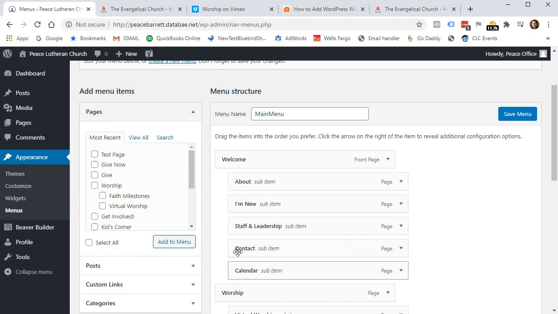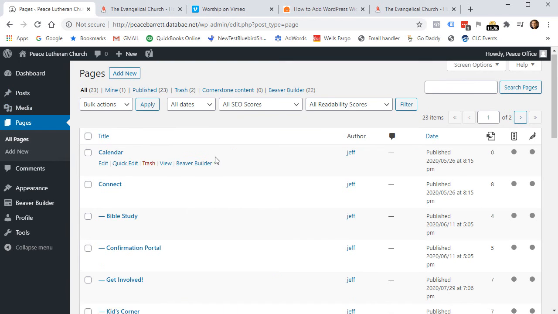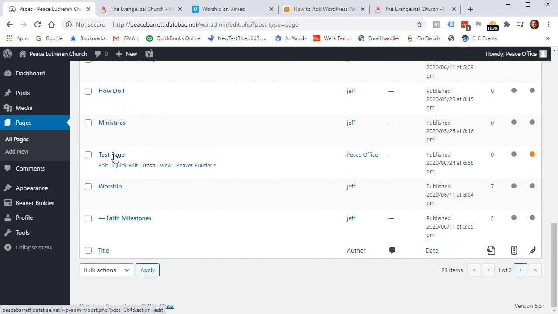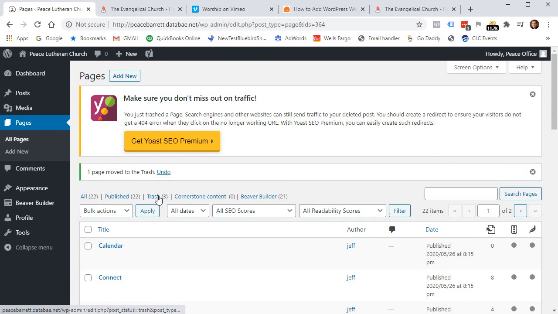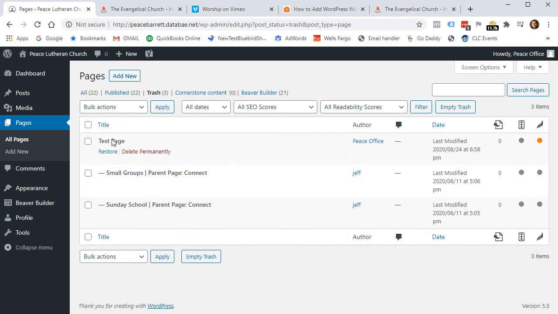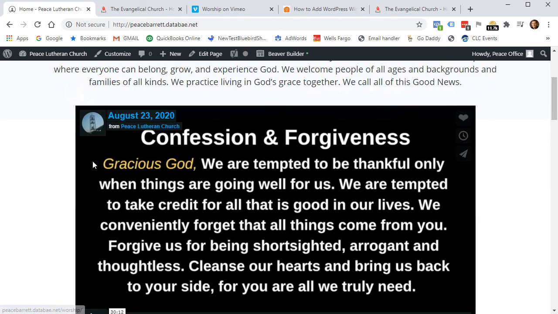Okay, and now we notice the test page is still there. So if we go over to Pages here, we're going to still see the test page. There it is there. If you just leave it there, no one will find it. But if you want to be really clean and everything, you can delete it. You just click Trash. And now it's in the trash. And then if I click here on the trash pages, these are 3 pages that are in the trash and where they're not available.